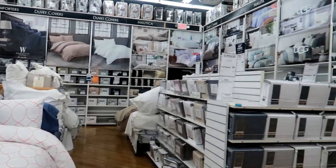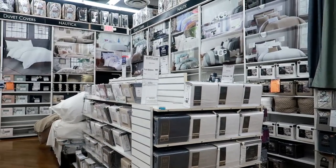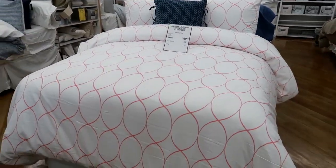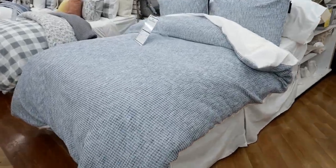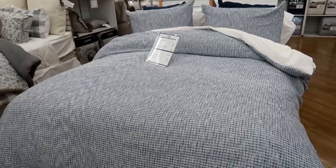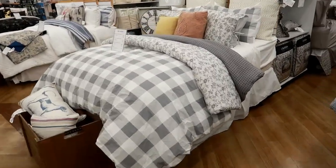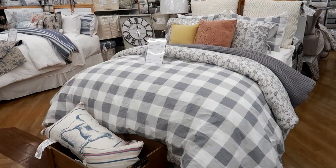You have so much bedding here! They even have a setup on the wall that says UGG — so they have UGG sheets and comforters and all of that. I like this one right here — I like how it has the blue in it. It kind of looks like it has that denim kind of vibe to it and it's kind of textured. I like that one. These look so comfy right now, I swear I could just climb in one and lay down.